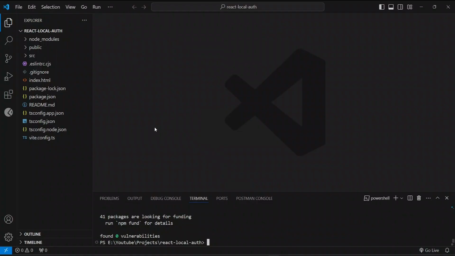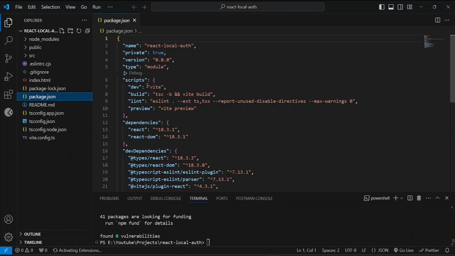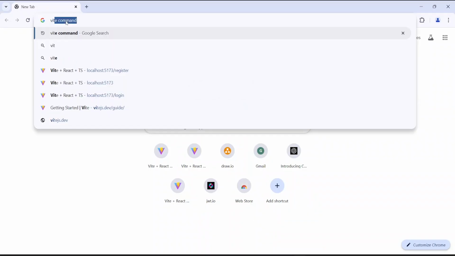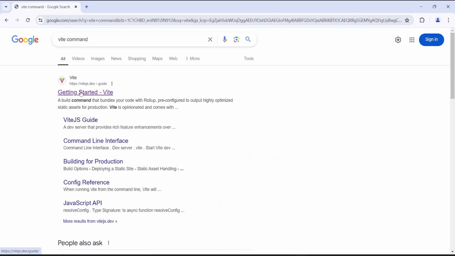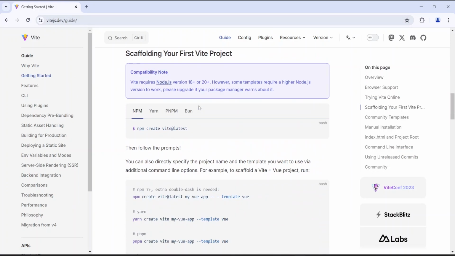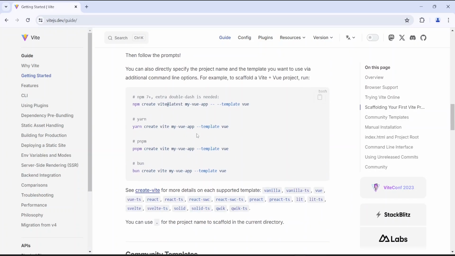Here I have created a React project with Vite. If you jump to the package.json, you will get to know I have created it with Vite, and I'm using version 18.3.1. If you are not aware of how to create a React project with Vite, just Google Vite command to create React, go to vitejs.dev, and here you will find the command npm create vite@latest.